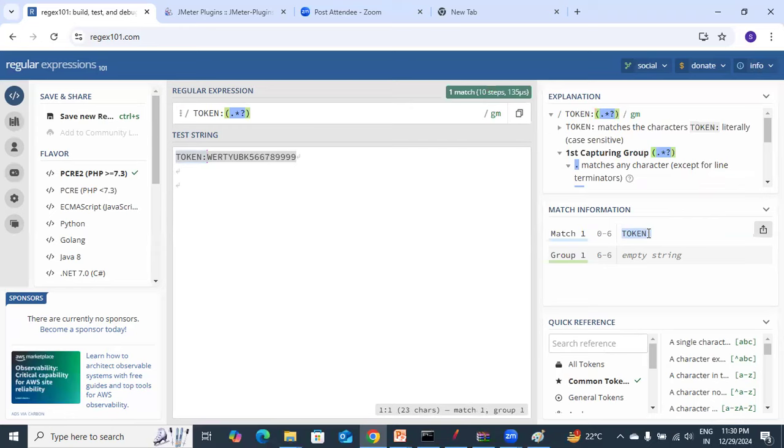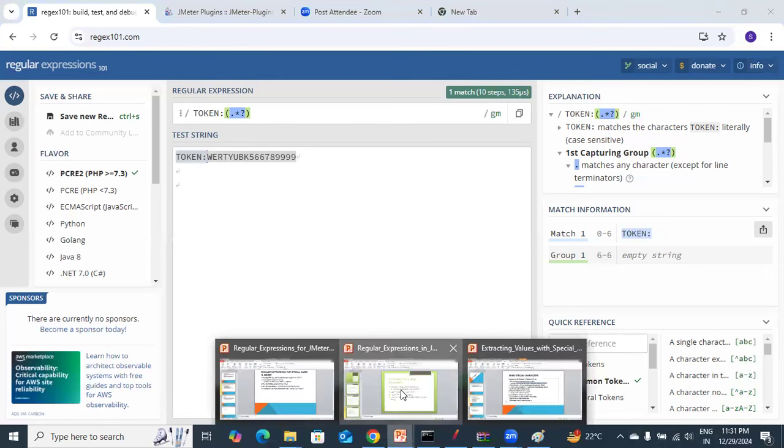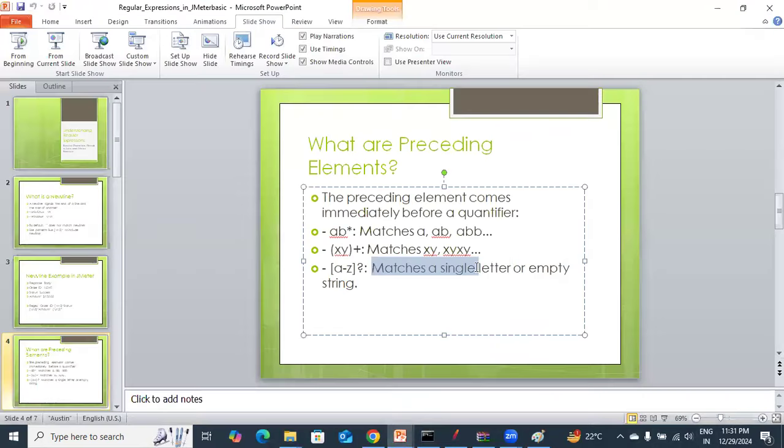If this dynamic value comes, then that expression will work. But that is not working here because there is no right hand side. Question mark is very lazy. Let me explain what question mark will give you. Question mark will either try to match a single letter or an empty string. Now in this case, it is giving an empty string here.